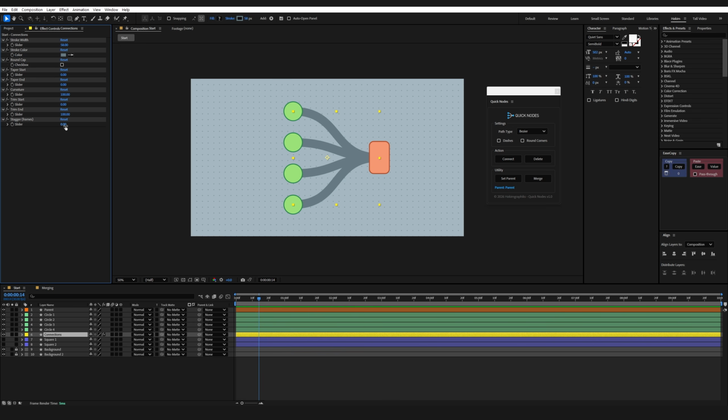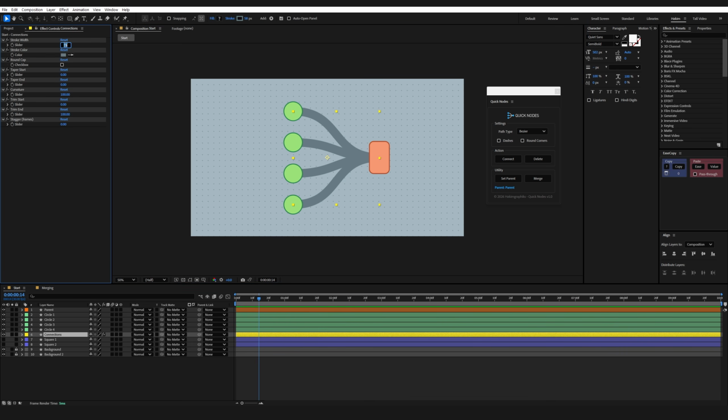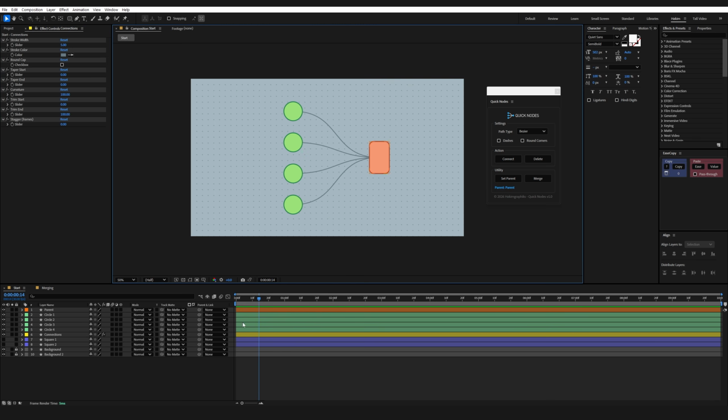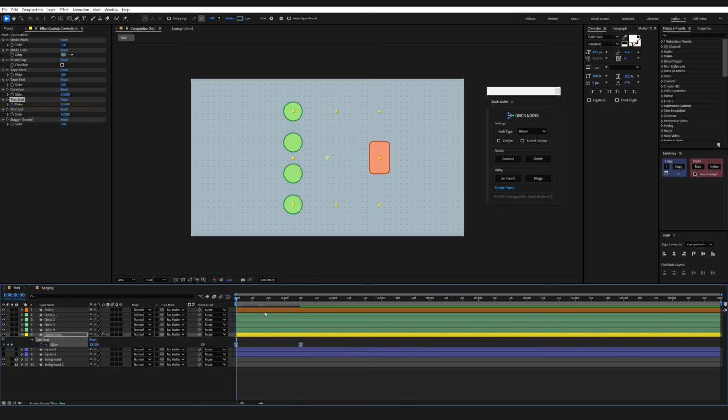The stagger works if you want to stagger the animation of each path. Let's do a quick demo. For example, let's set it to 5, and let's do a quick animation for the trim start. Set it to 100. Let's do a basic easing.